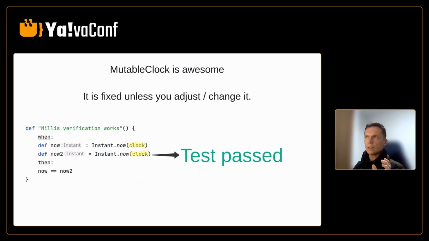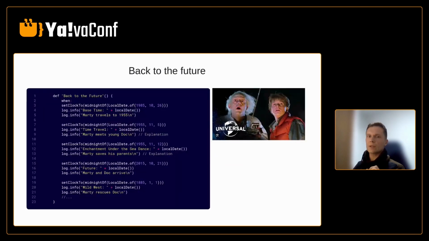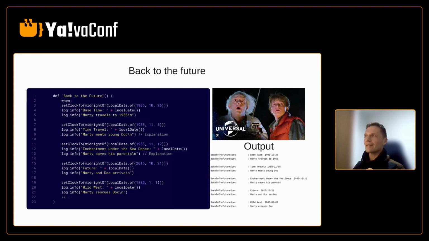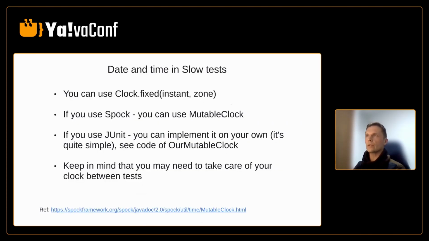So having this in mind, with unit tests, we can do moving to the future and to the past, exactly like Doc and Marty. And this piece of code essentially prints out exactly the code you see on the right side. So essentially, you are the god of date and time. This is perfect. But you say, okay, Marek, this is only a unit test. I have the fast Spring tests. So what can we do?